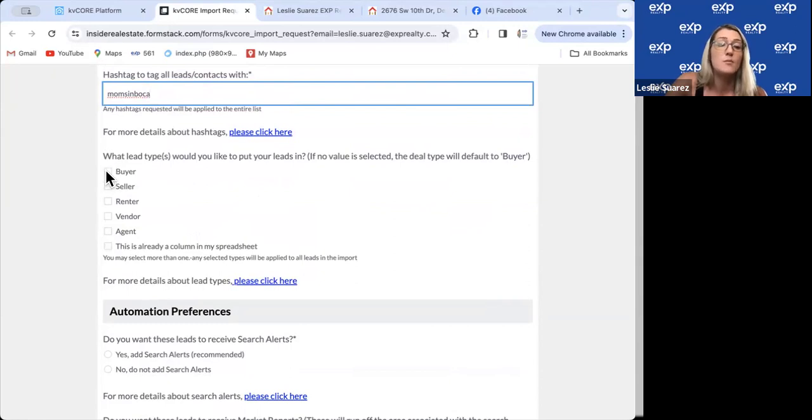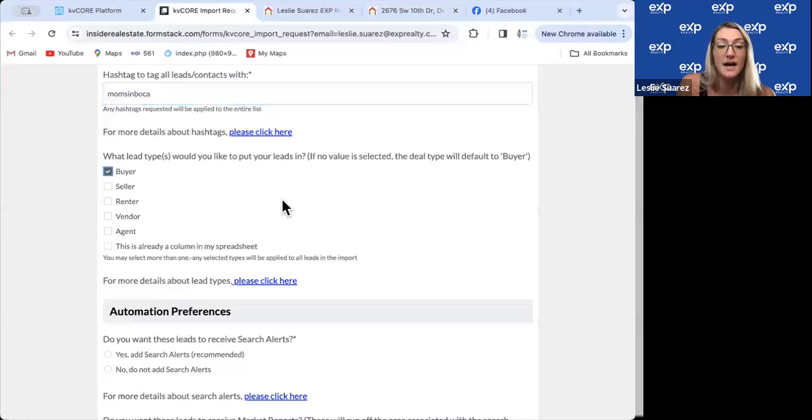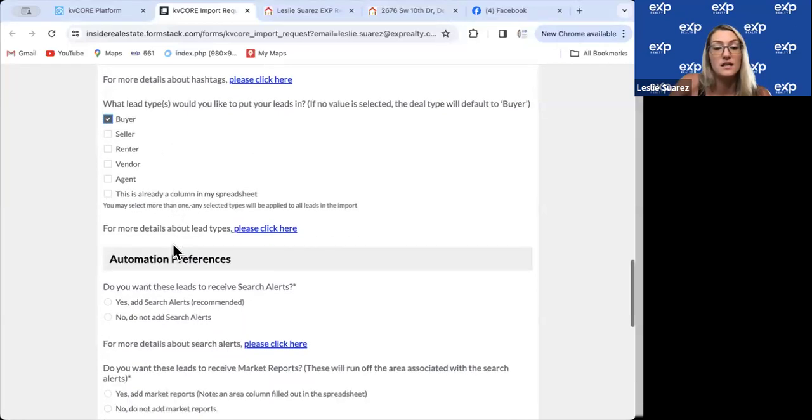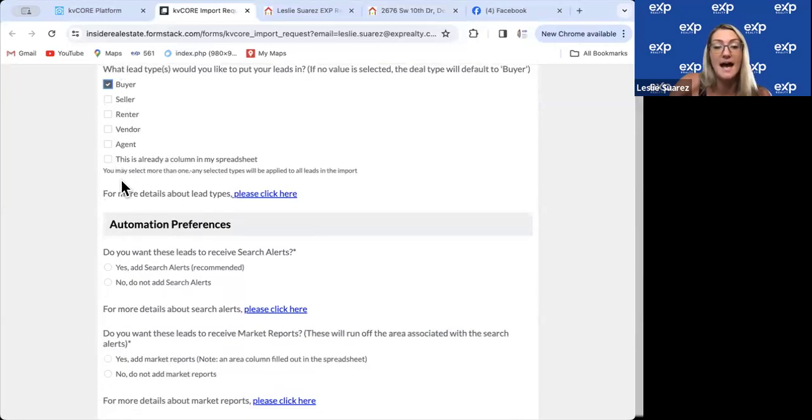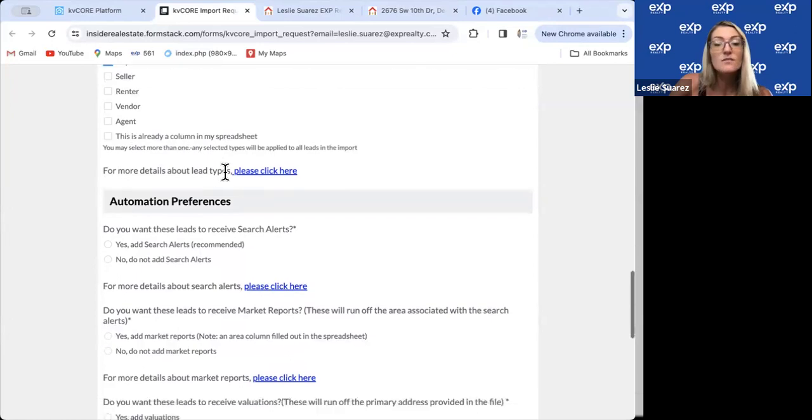With this one, where it's not necessarily leads and they already have some sort of lead status, I'm going to bring them all in as a buyer. But again, this would be a great one that if they're past leads from your past CRM, you could have it spread out to say, no, this one's a buyer, this one's a seller, this one's a renter, this one's a realtor, and so on and so forth, so that it is spread out and they already have these designations.